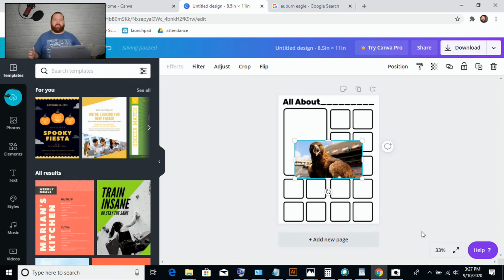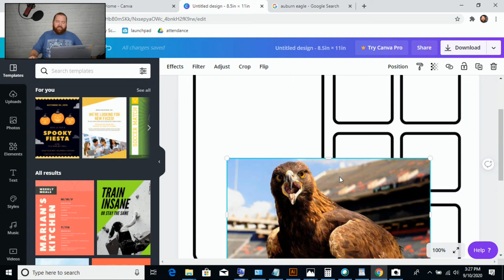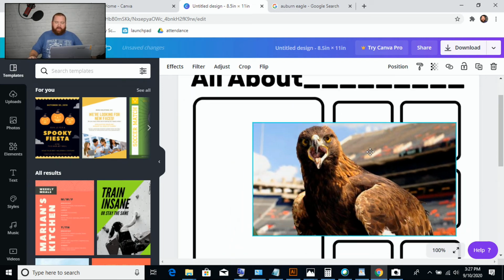Okay, so I brought in all these images, I'm ready to make changes. I got all this white space over here, gray space over here. I want to zoom in and see what's going on. So if you go down here where it says 33%, that is your zoom. So if I click on that and change it to, let's try it at 100%. Alright, so I can see what I'm doing. I'm using my scroll mouse here to move, so I can move this around.